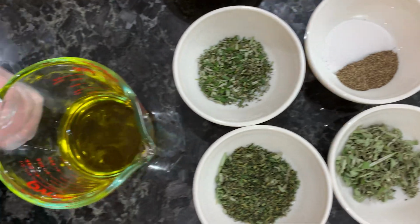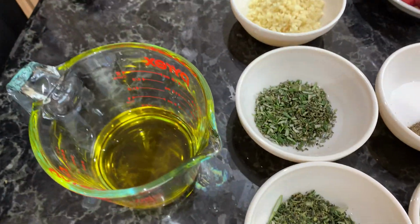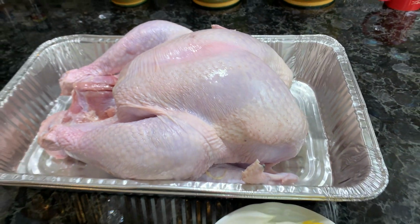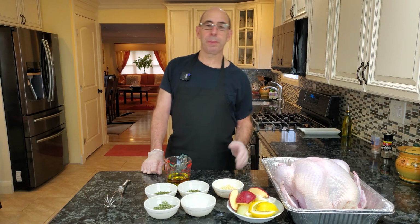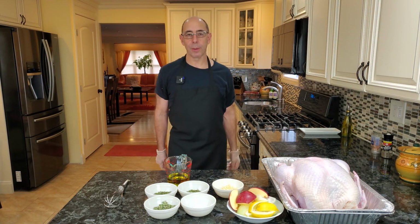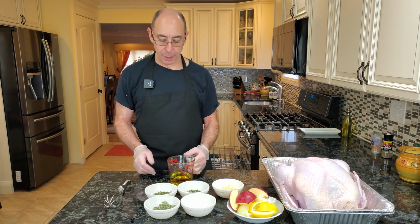And most people use melted butter on a turkey. I use olive oil just because it's a bit healthier. Butter has maybe a little bit of a better flavor, but olive oil is definitely healthier for you, so I'm going with olive oil. Anyway, I have 3/4 of a cup of olive oil.